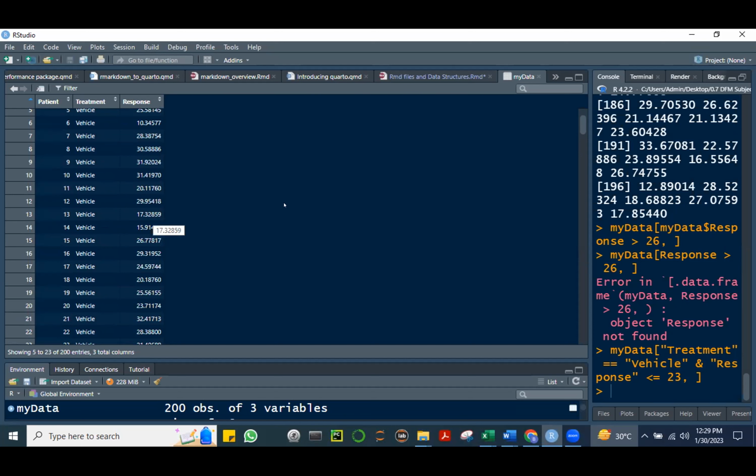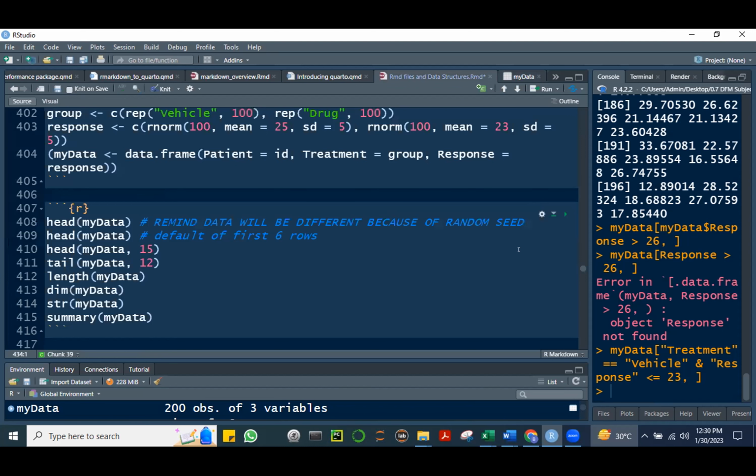Okay, di ba? Vehicle here, observation number 18. Vehicle is vehicle two, tapos 20.18. Vehicle two is 25 point, and then 23 sa number 20. Okay, ganun ba rin sa inyo, class?